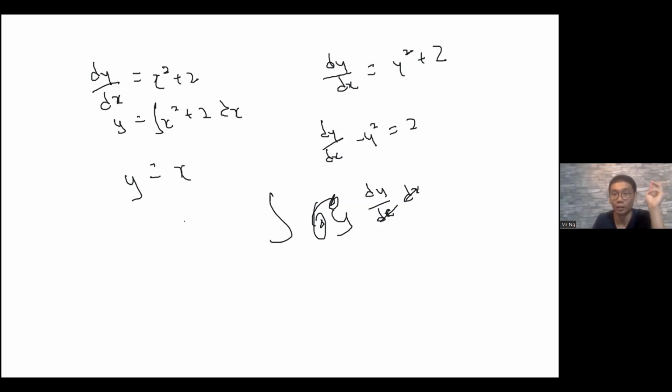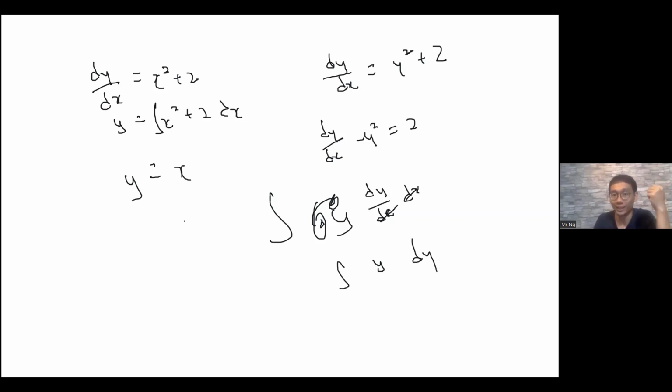So once you bring the y over, you can integrate with respect to x, and as a result make it into something that is integratable.